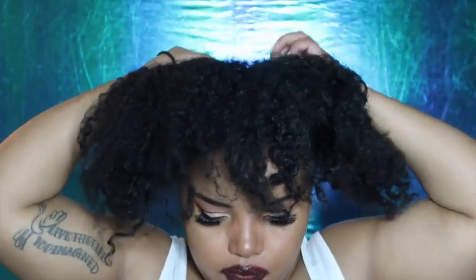Now we gotta get our hair ready. I'm gonna be doing the two puff balls like she has in her photo. I wonder what I was using on my hair. It smells good. And I'm just gonna, my hair has been in a bun for a few days. Okay, who am I kidding? Not a few days, a long time. But I have two hair ties, and I'm just gonna split this down the middle.